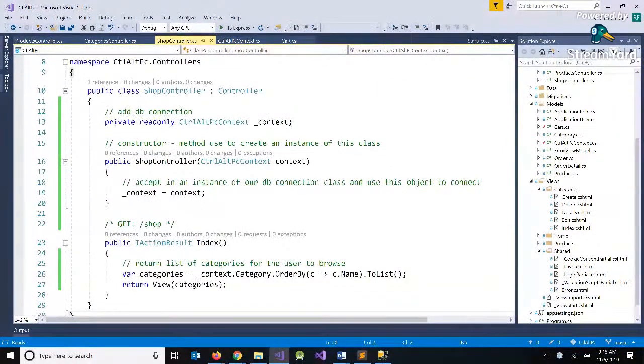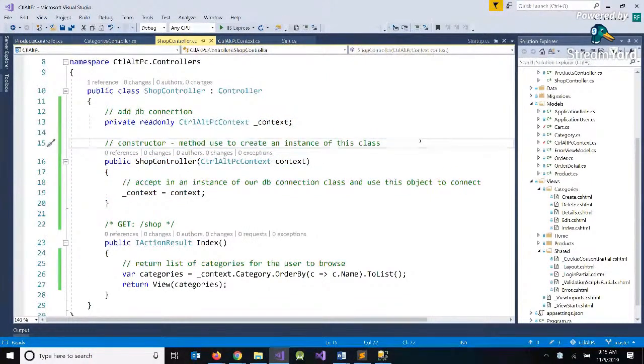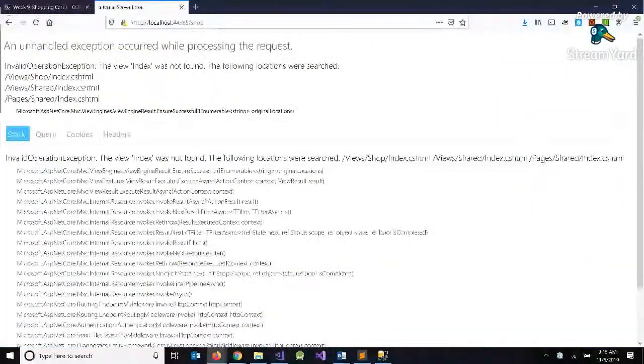Okay, so that would be a problem up here, I think. You need to reference the model's namespace in order for your database connection object to work. So have a look. It's still not working. So here's what we get. It's not actually a 404. It says there is no view. We've got a method called shop index. It's trying to load a view called shop index. We don't have that.